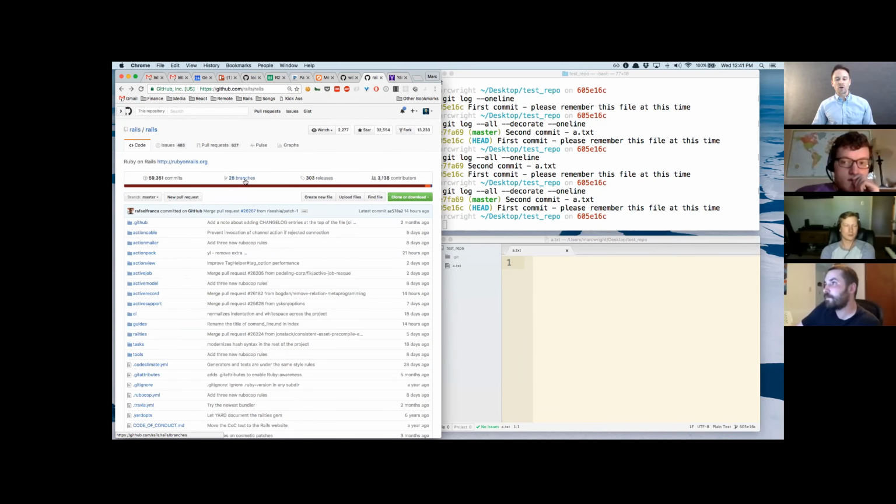Branches are a great way to make a copy of the current state of your code, and it's a branch, so it's separated from the master branch. And you can work on a new feature. You can experiment with stuff. A lot of times open source projects will do this, where if they're going to add a new feature, right now we're on Rails version 5. So at some point back in Rails version 4, they probably created a branch of the main code base so they could make updates and try to test out some new features in Rails.